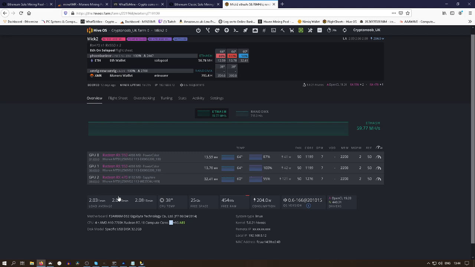So, and as you can see, that's all the information on it, including my overclocks. As you can see, it's running at 121 watts with 1276 on the core. That's the DPM, and 2200 on the memory clock. Memory clock status 2 and a refresh rate of 50. So that gets me 32.4 mega hash on these. Now my RX470, being a mining edition, is already set up for mining Ethereum. So it's right at home doing that sort of work.